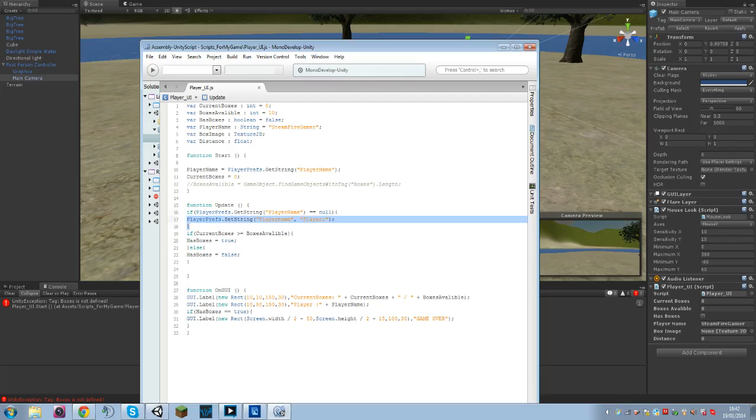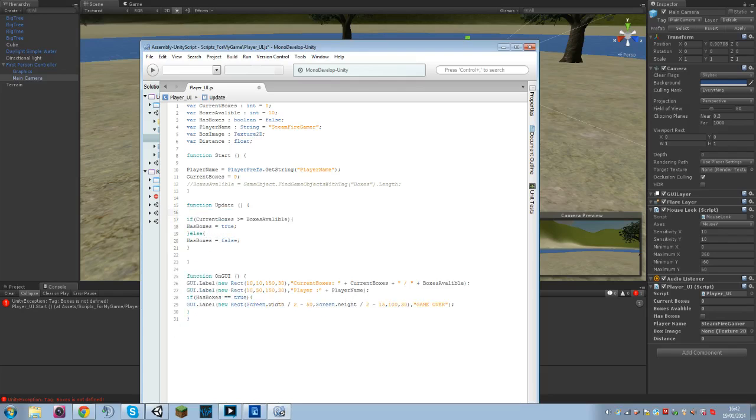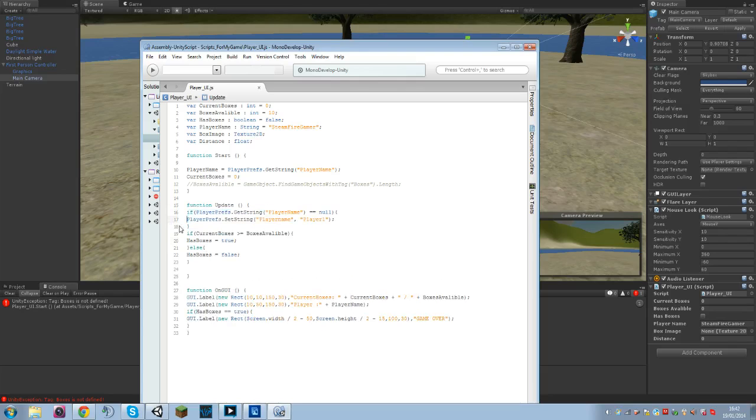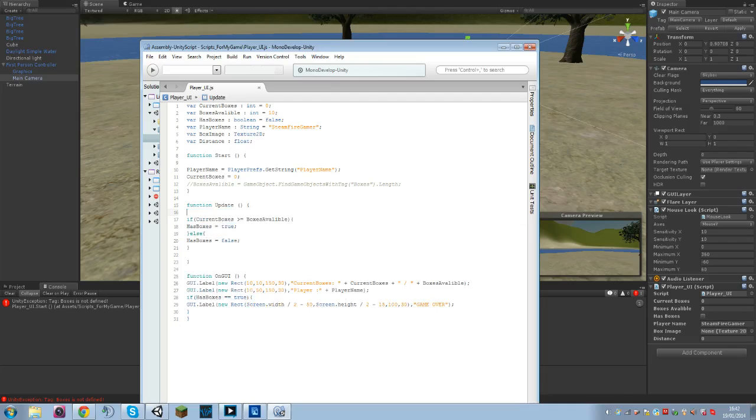This function actually doesn't seem to be working. It's probably because I haven't set that up right. That is okay, no problem there. We're actually going to now create a thing called a text box. So this is where we're going to put in the player name. We are going to add this to the main menu, but I'm just going to create a text box now just so we actually have this certain thing added.